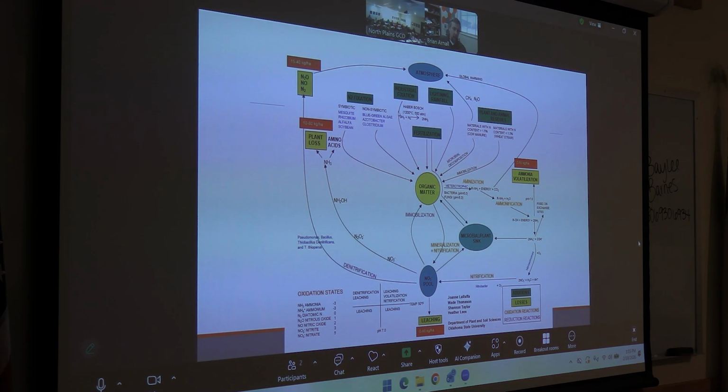The green boxes are where we get nitrogen from. Biological fixation, that's your legumes, that's your blue-green algae, that's your soybean, your alfalfa. Industrial fixation and fertilization, that's the Haber-Bosch. That's us applying fertilizer. Lightning and rainfall, I mean, sometimes we don't get rain for 200 days, I get that, but when we do get rain and we get lightning, we're still pulling 3 to 6 pounds an acre per year in nitrogen.